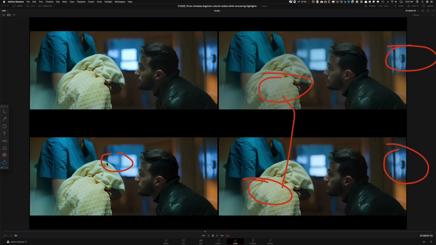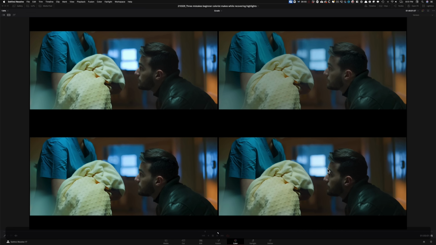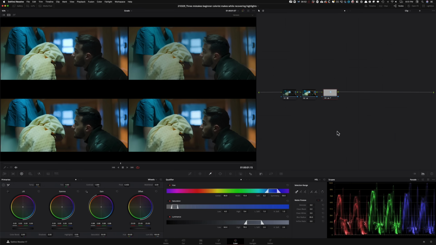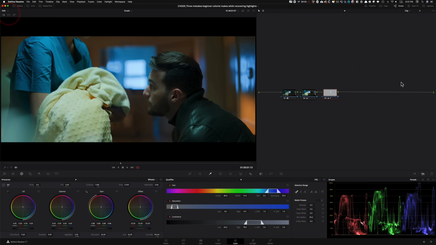And then look at another variance of a beginner colorist trying to recover highlights. What's happening here compared to what's happening to our highlights, and how gentle they are and how they're reacting. This is probably the smoothest transition in our highlights to shadow areas of all of these. Even this one has a little bit of edging, and we didn't even qualify anything. And then obviously this one is just overly suppressed, doesn't look right. It's way too flat. Look at this right there to that right there.